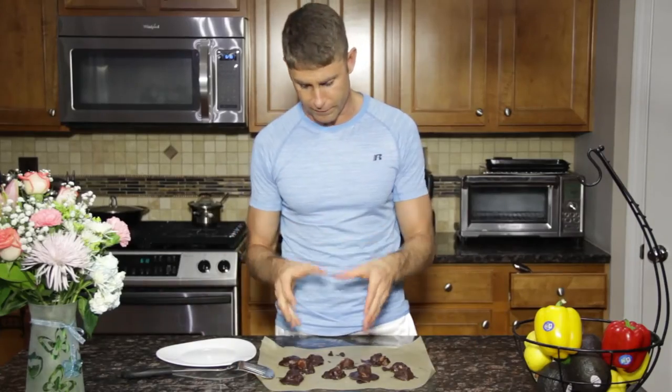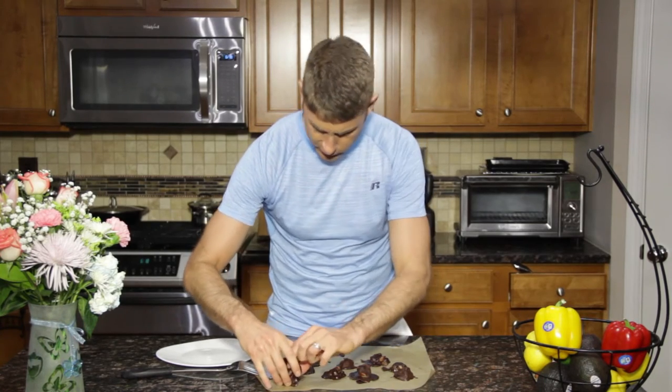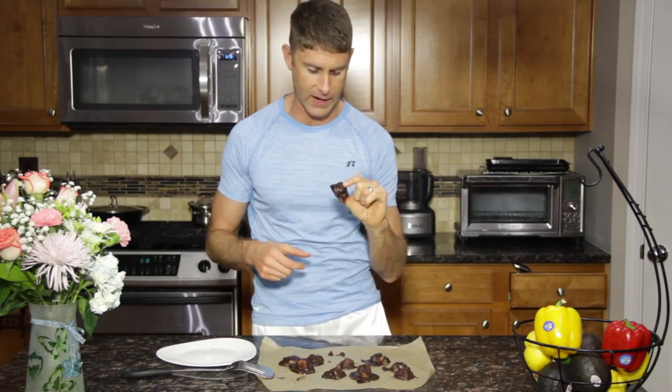Okay, here we are with the final product, the peppermint patties. And you can see these things, they look absolutely amazing. Tons of great superfood ingredients in there, so outstanding.